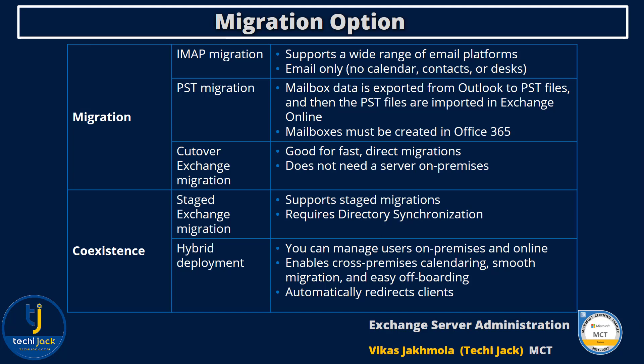You also need at least one Exchange Server 2016 or 2019 machine in your Exchange Server organization, and you need to configure Federated Delegation. When choosing Hybrid Deployment, there are two modes: Full Hybrid and Minimal Hybrid. With Full Hybrid, you get secure mail routing between on-premises and Exchange Online, a unified global address list, free/busy calendar sharing between Exchange Server and Exchange Online, the ability to move mailboxes between Exchange Server and Exchange Online, centralized mailbox management, message tracking, and cloud-based message archiving for all mailboxes. Full Hybrid is typically used by large organizations or when the on-premises Exchange Server implementation must be maintained for a longer period during or after the migration.